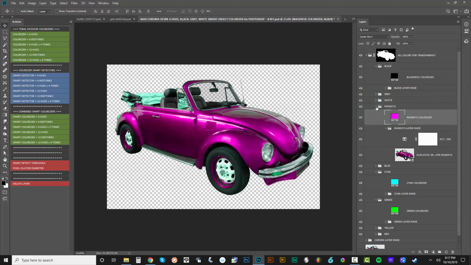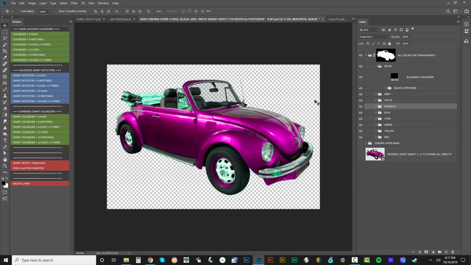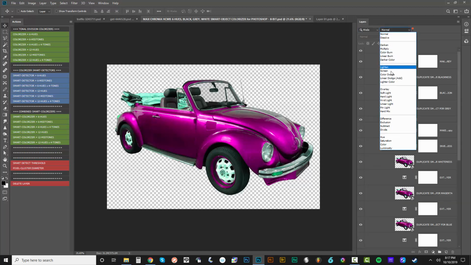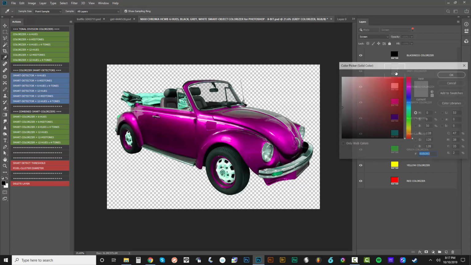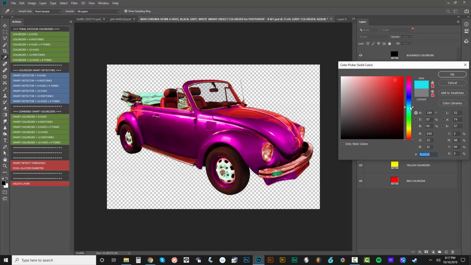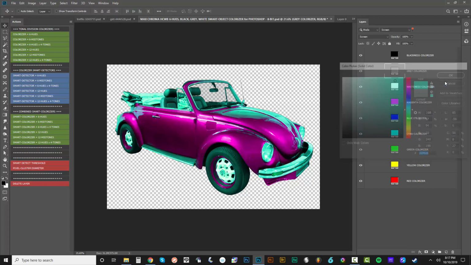And there's a few things where, let's say I wanted to use the method before in the other actions to make it easier to see the colorizer layers, to go to mode and screen. Problem is, well, this one works. There's just those particular layers. So I can go ahead and work with those, like change the gray around, colorize that however I want to. And that pretty much works.